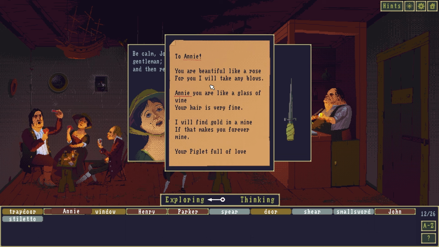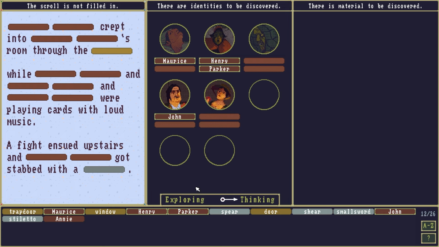To Annie, you are beautiful like a rose, for you I will take any blows. Annie, you are like a glass of wine, your hair is very fine. I will find gold in a mine if it makes you forever mine, your piglet full of love. So I'm assuming that she must be Annie, otherwise it's a very weird thing to carry along.